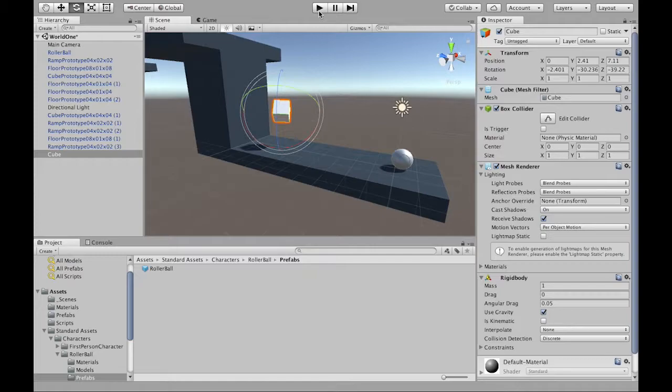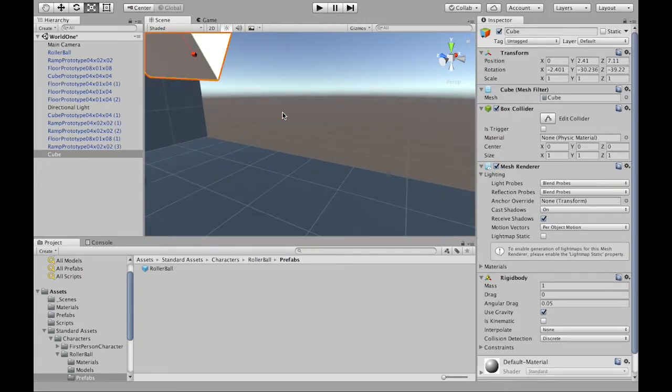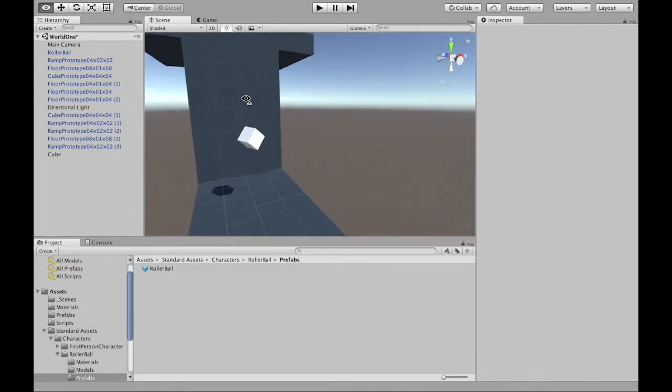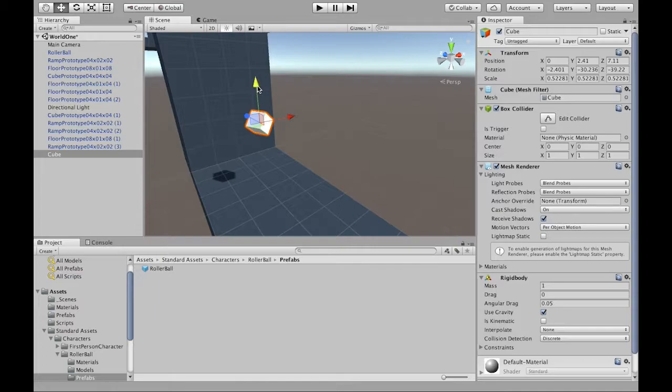Cool. So we can use this cube right here as our power up, actually. So what we're going to do is take it and just scale it down a little bit. That's using the scale tool, which is up here, or you can press R, and taking it and just getting a good angle and dragging it down a little bit. Right about there. That looks pretty good to me. I can just move it down a tad.